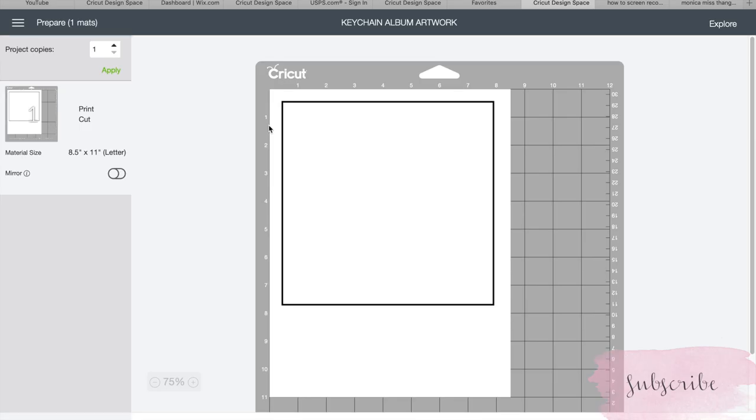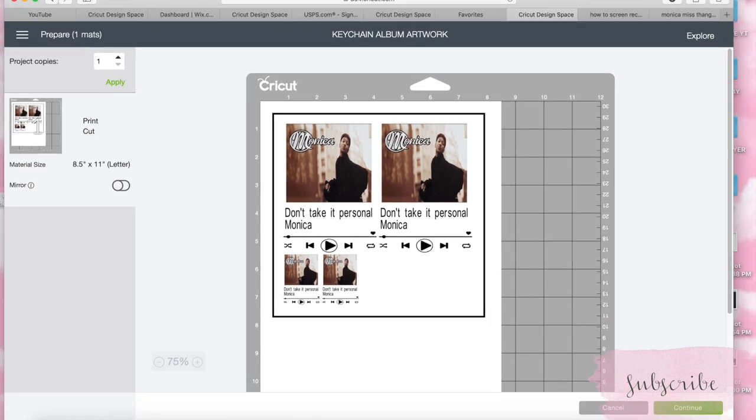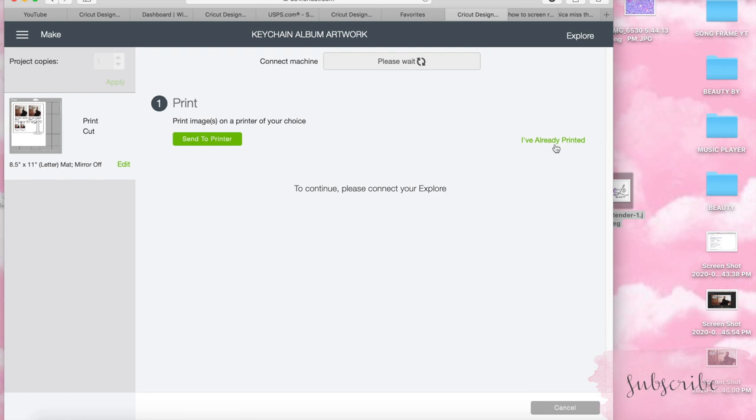Then I proceeded to print the artwork. I did not mirror the image because it was going straight into the keychain, which is an acrylic keychain that you can see through, so there was no need for me to mirror it. I then pressed continue and decided to print this artwork.